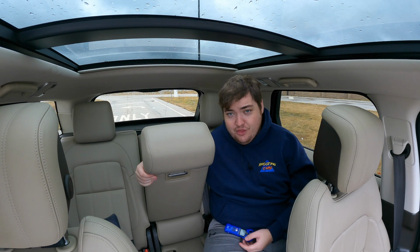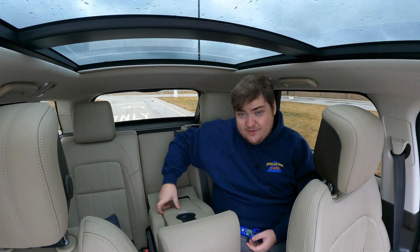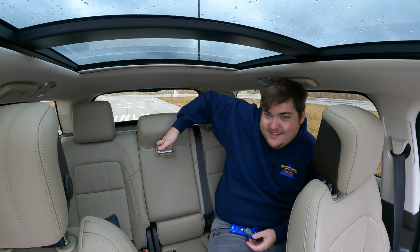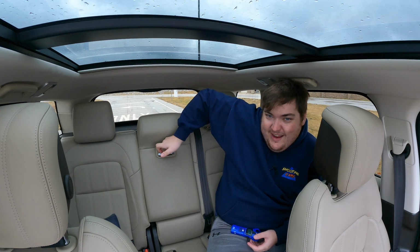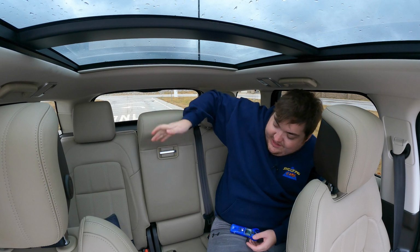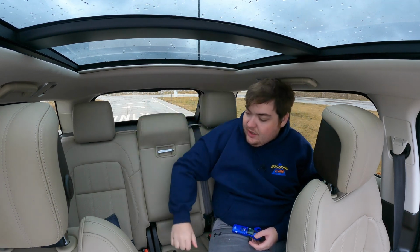It's actually like the whole seat. And I have 2 cup holders in here, little cubby for storage, things like that. It's kind of hard to do because you have to pull this down. So look at the weird angle my arm's at. I'm like a Pixar cartoon. Ugh. And then you have to pull it this way, which my arm doesn't normally go. So kind of weird ergonomically, but that's okay.